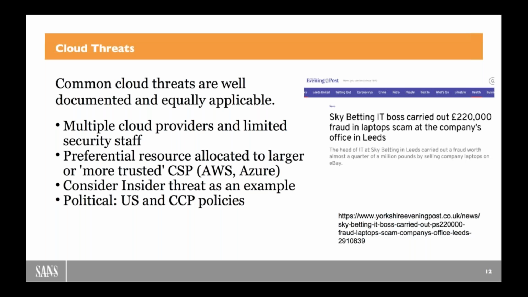So in my previous career, I was doing digital forensics, and I came to the conclusion that anybody is capable of anything. It hasn't stopped me from being surprised, but that belief over time has been reinforced. And the story here on the right is a recent article that I read. Again, it surprised me because you have an IT director, a very good job for a reputable company, who decides to abuse and steal the privilege and steal laptops, remove the tracking software and sell them on eBay. And it's a very short-term opportunistic type of crime. There's going to be a trail of activity, and that person's not going to expect to do it indefinitely. And we're not talking huge sums of money either. So this is a really good example of insider threat. It's not cloud specific, but the motivation that drives people to do things could seriously harm an organization.